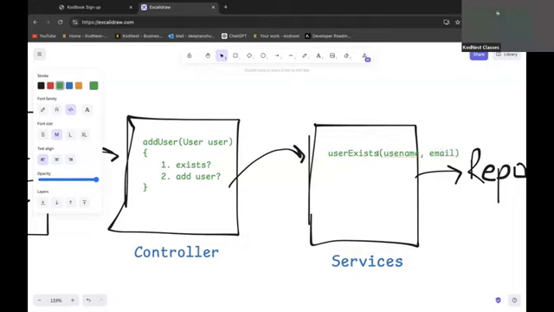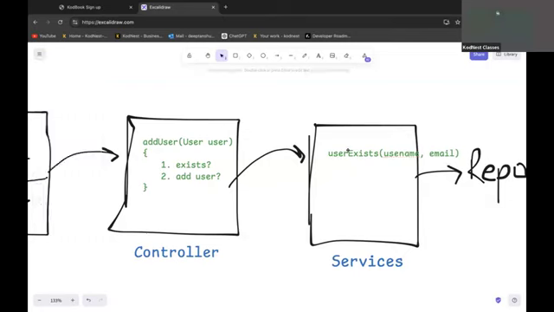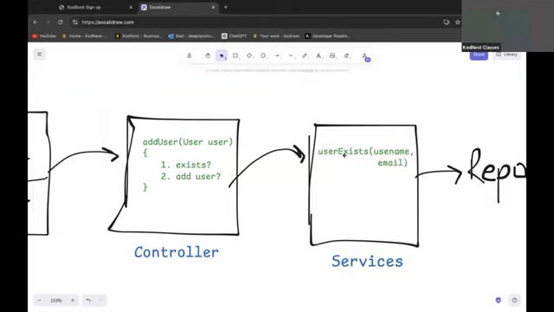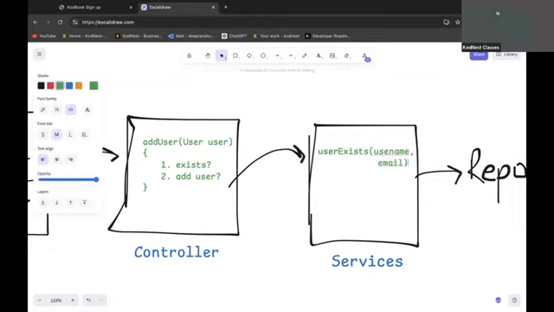So this service is going to be responsible to check whether any user with the particular username or email already exists in the database or not. This is the job of user exist. What should be the return type of the method? Boolean will be suitable. If the user exists, return true. If the user doesn't exist, return false. Another is the add user method. The name can be the same. What is it going to get? One user type object it is going to receive.